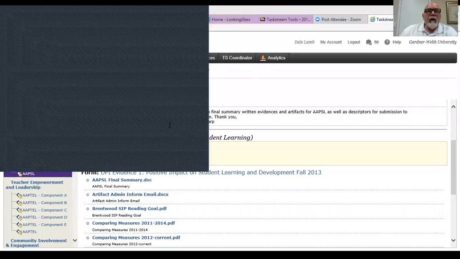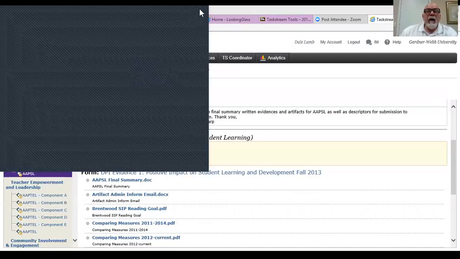So when you click on that, I don't know if you can see that box that pops up, but it asks you for a 3-part summary, and it asks you to write each of the descriptors. Usually you wrote those in your papers as you went, and it's just a copy and paste.